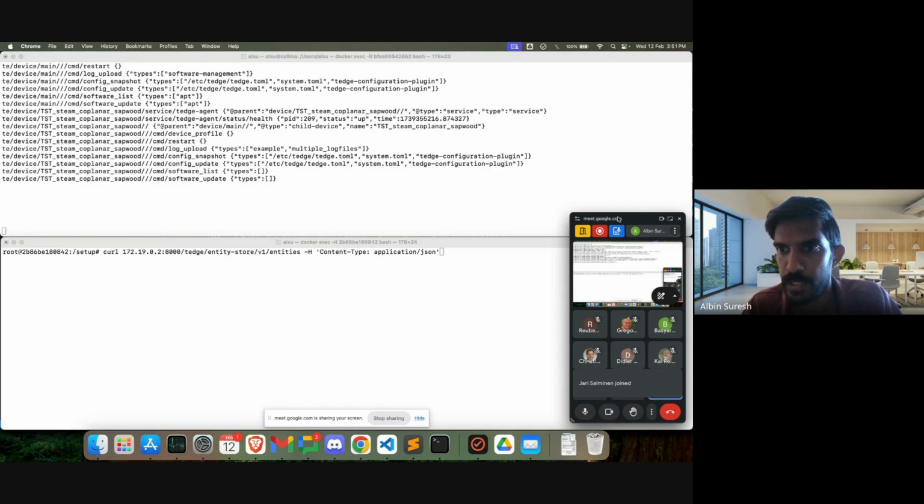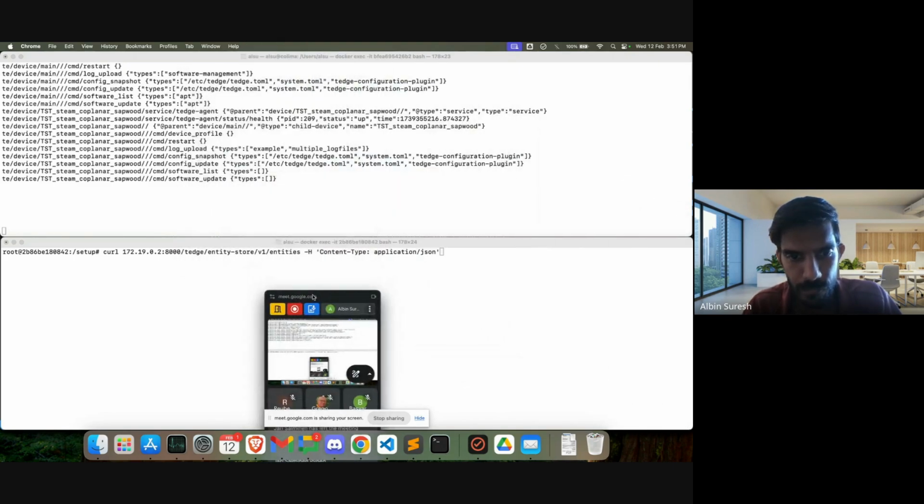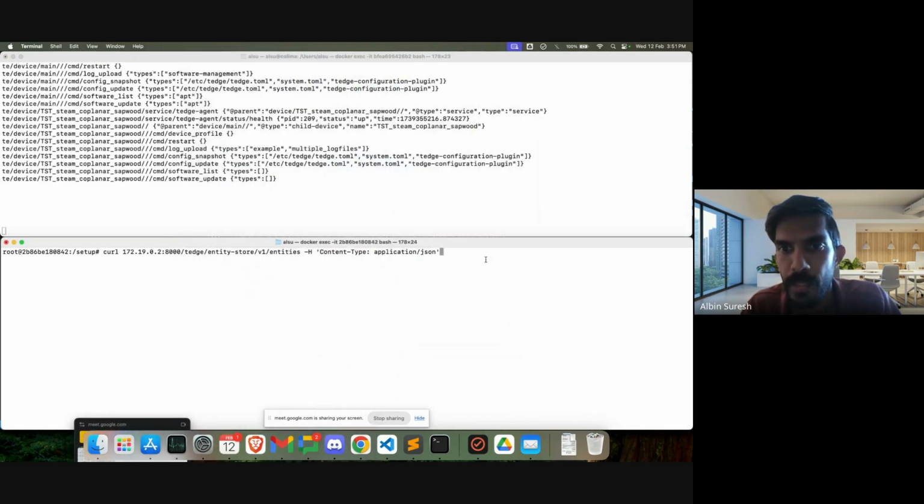So I'm going to create an entity. When you create it using MQTT, you send the registration message to the specific topic ID of that particular entity in the MQTT topic.